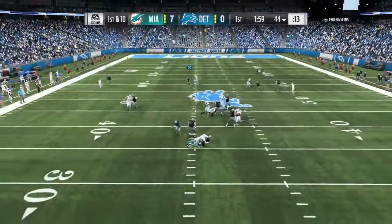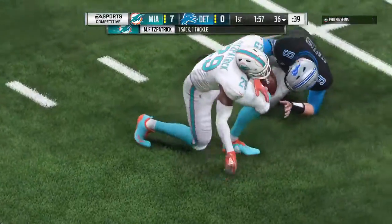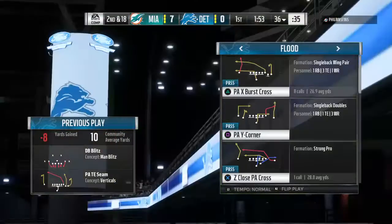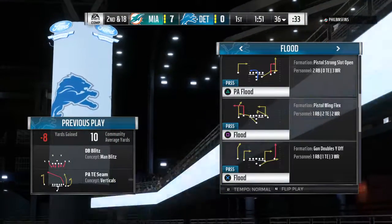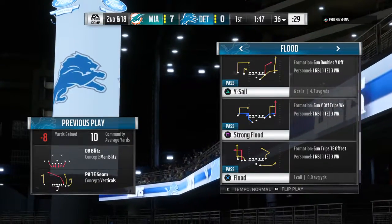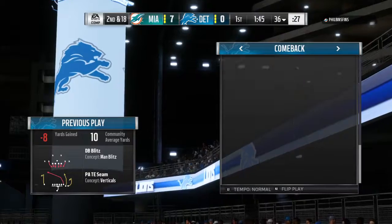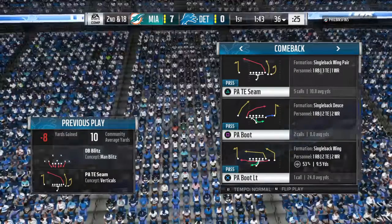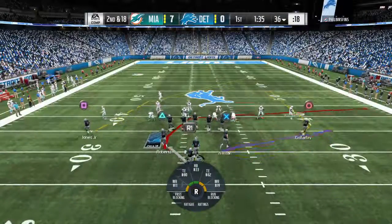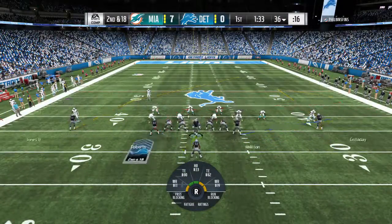Play action. Stafford. Blitz coming, and down he goes. And their inaugural sack of the game coming from an unlikely source. You mean it wasn't a linebacker? It wasn't a defensive end? It was somebody like you. Oh, my goodness. Yeah, that's a surprise for the offense. That's not what they normally get when they think about pressure. So that complicates things a bit here. 18 yards to go now on 2nd down.